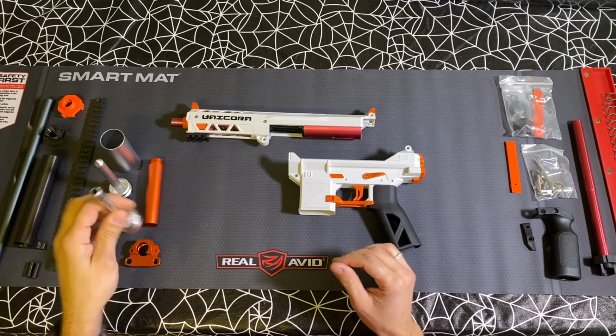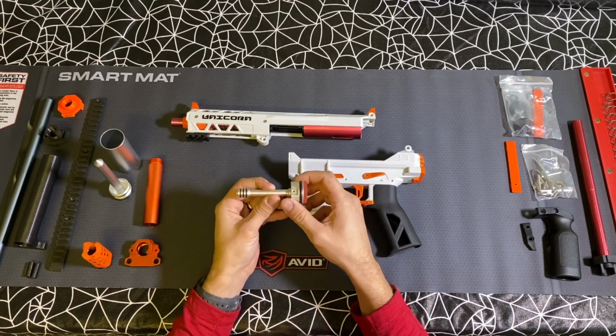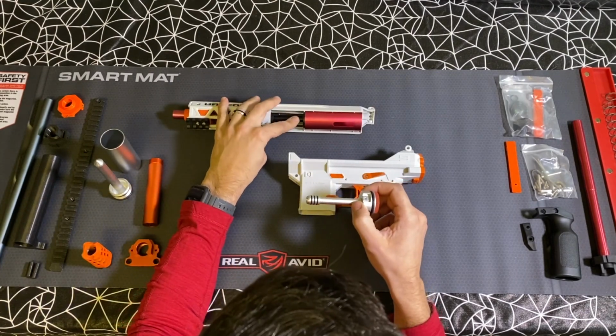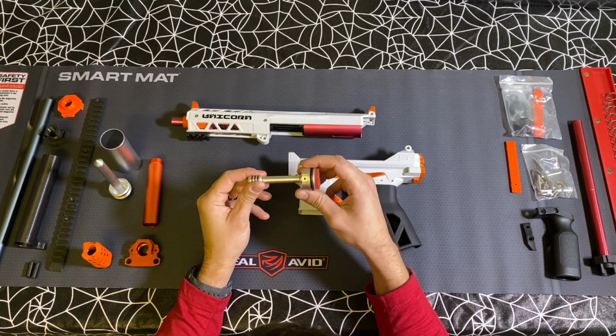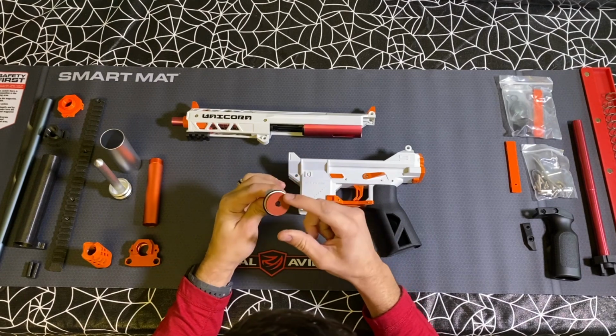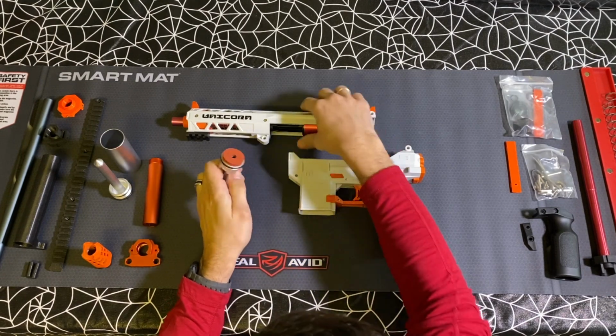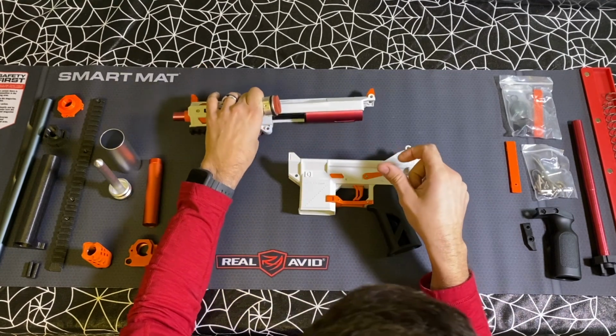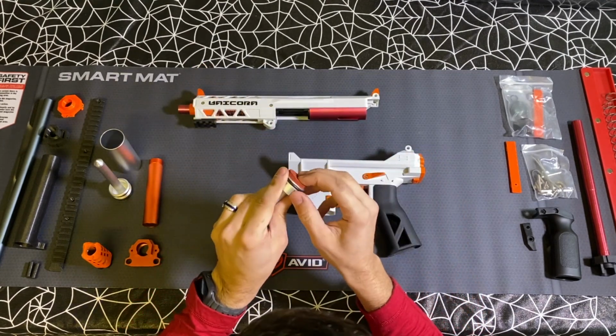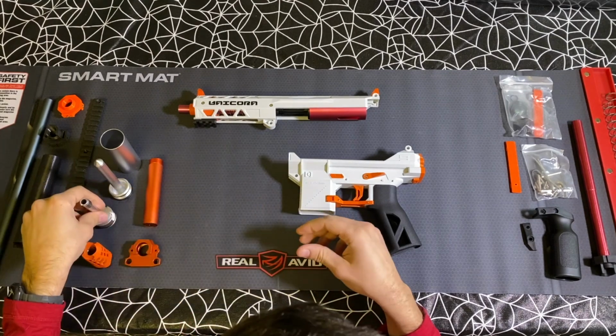We have a metal pusher now instead of the plastic one that comes with it. This is still a skinny pusher. It has 3 O-rings instead of 2, so it should give you a better seal. It has a pad on the back here. I don't believe this one is padded. It has an O-ring pad on it, but that's the only padding on that. This one has a nice cushion pad there, which is sweet.